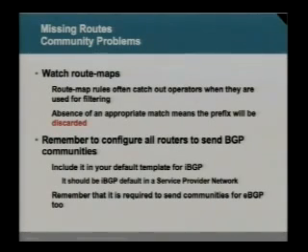So just the caveats: watch route maps, watch the route map rules especially when they're used for filtering prefixes. More advanced BGP practitioners quite often will use route maps for filtering prefixes as well as applying other policies. Generally, when people are starting off on the BGP road, it's: use prefix lists to filter prefixes, AS path lists to filter AS paths, and route maps simply to manipulate BGP attributes. Once you've figured all that out and you're comfortable with it, then you can start using route maps to filter prefixes. It's people who plunge into using route maps for everything right from the start who can end up with a fairly serious mess.